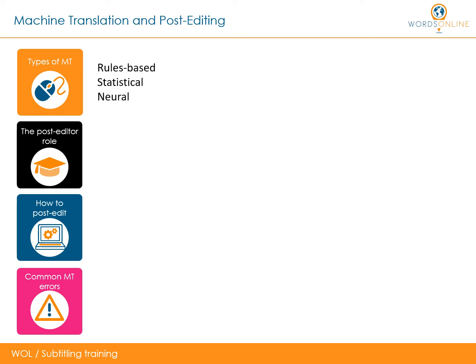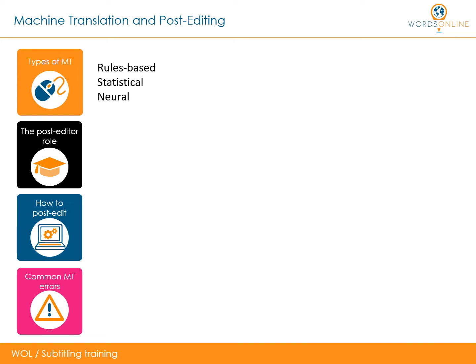machine-generated target text. There are three main types of machine translation: rules-based, statistical, and neural. They each have their strengths and weaknesses. For example, rules-based machine translation won't add or omit information, but may well be very unnatural in terms of grammar or word order. Statistical machine translation is more fluid, but can introduce specific errors such as extra information which form part of a past translation in its memory.